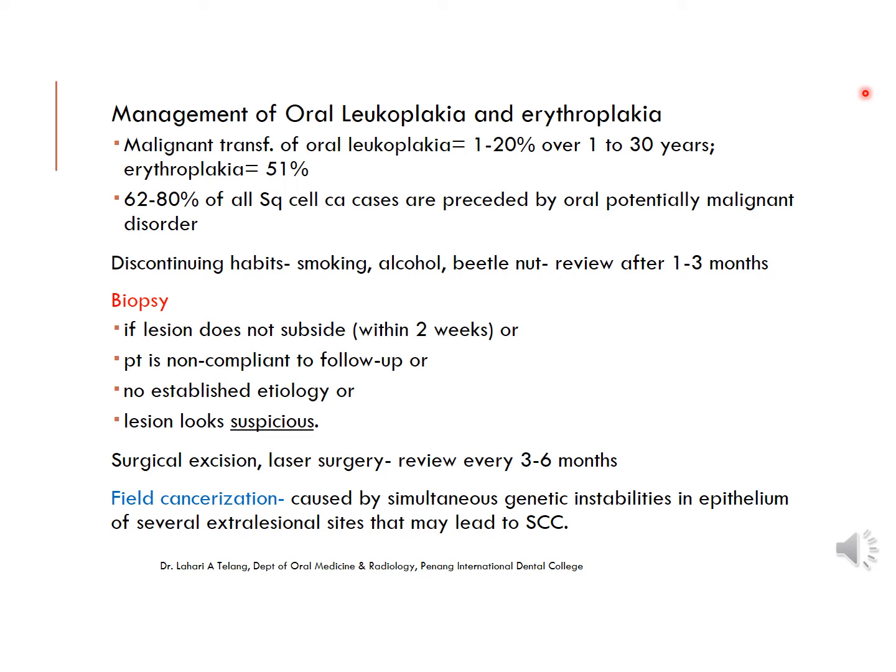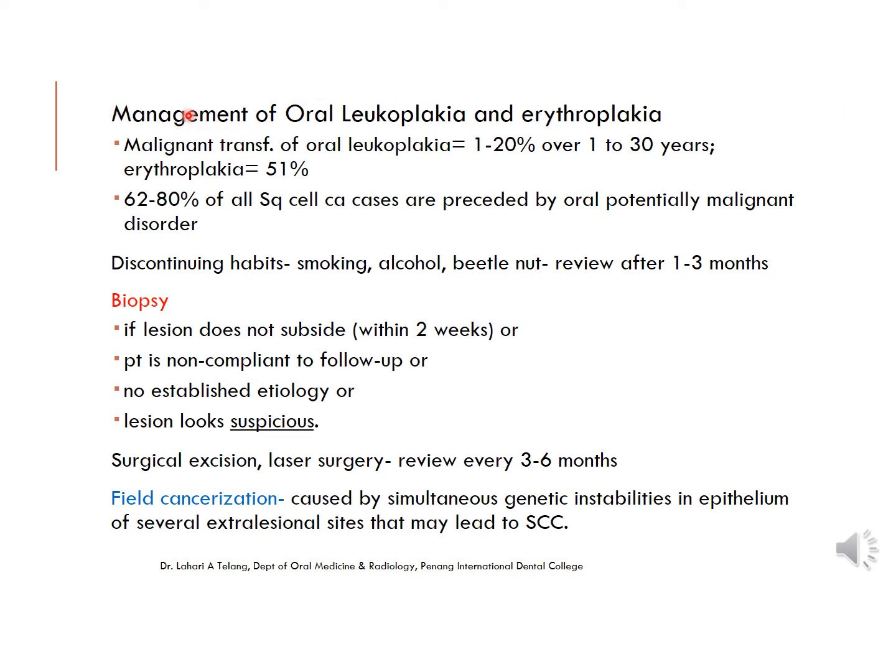So the only thing that you can tell your patient is that if you quit the habit, and if you take care of yourself and regularly come for follow-up, then I can probably reduce the speed at which it becomes cancer. But if the patient doesn't listen to your advice, then it's very hard to tell how soon that area will become cancerous. There are risk factors which determine how soon the lesion may turn malignant. We'll look at those risk factors later on in the oral cancer chapter.